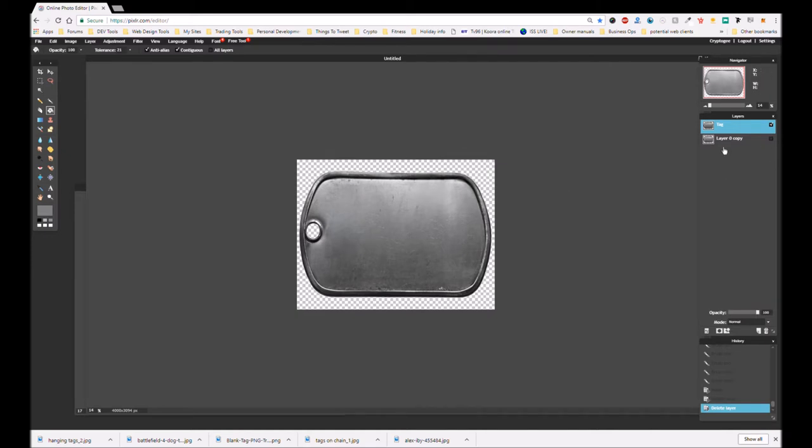So the first thing we would do is, as you can see, I've duplicated the original layer and called it tag, or rather that's the copy, but it doesn't really matter anyway. That's the tag layer. So the first thing we need to do is to get our text down. So I have chosen this particular font, Zork. I quite like it. I'm going to start a little bit bigger, about 250, something like that, 251.